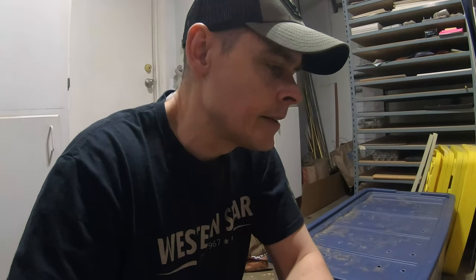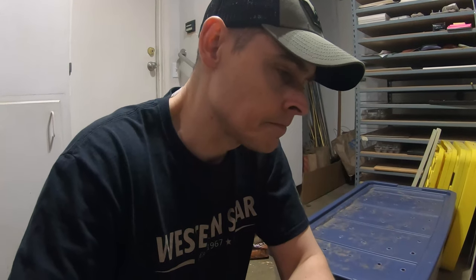Earlier in the day, it had gotten itself stuck between the wall of the brooder and the raised platform that we keep the food and water on. And it was down there struggling a little bit, wasn't moving very much. I freed her up and she was a little wobbly on her feet. And sure enough, later that day she did pass away. She just was struggling a little bit and didn't make it.